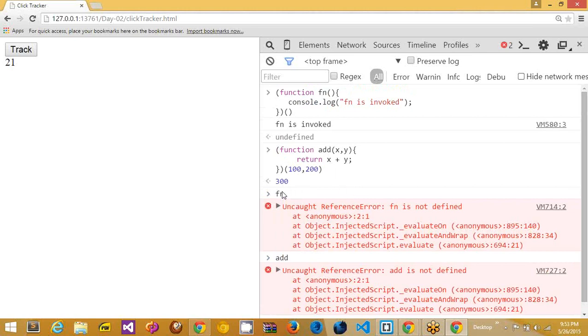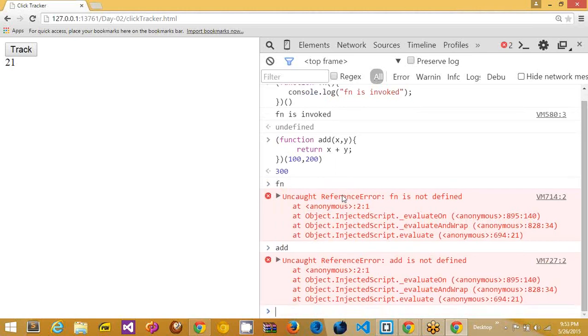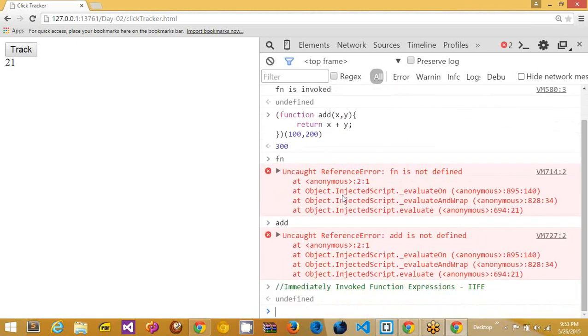So these are called immediately invoked function expressions. Is that clear? These are called immediately invoked function expressions, IIFE. So you create a function, you invoke it, and then the function is destroyed right after.